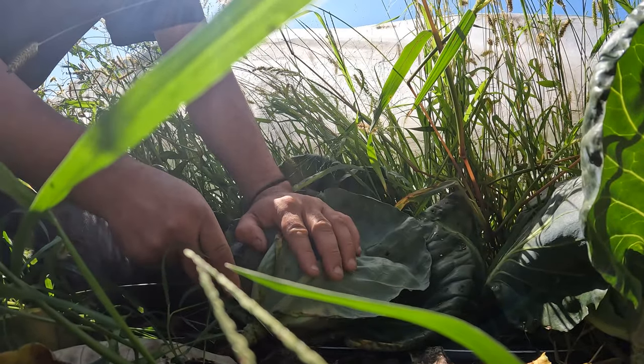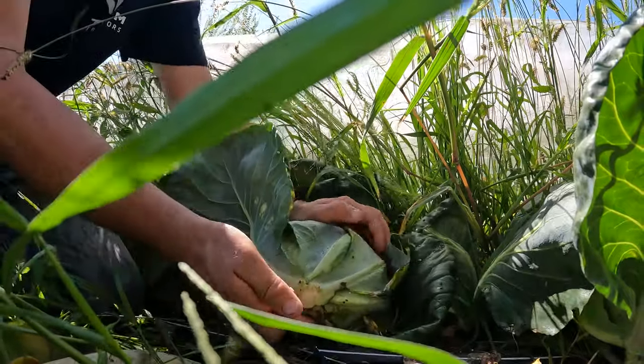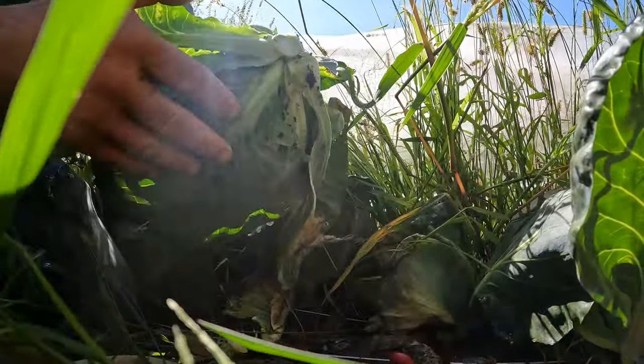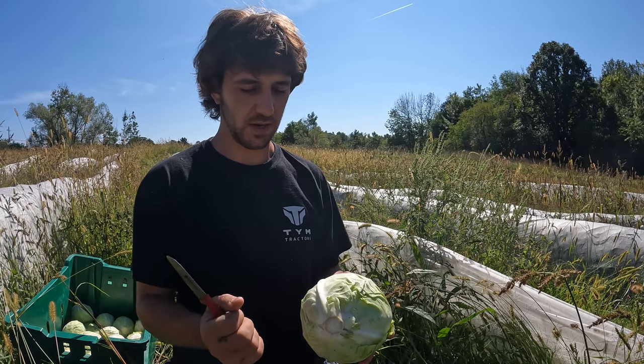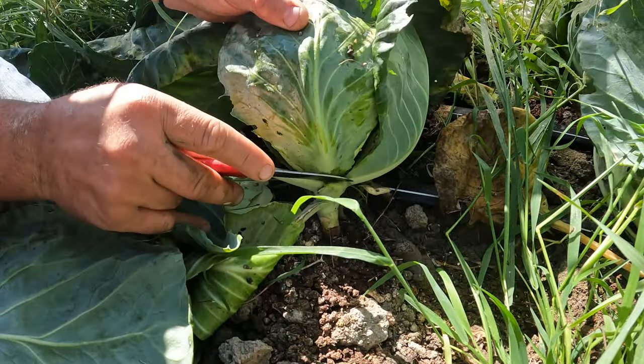Pull the cabbage up and then you can look at it. Depending on the shape of the cabbage, you can peel back any leaves that are not nice until you get back to a nice rounded ball head on your cabbage. Then just come to the stem, give a quick clean cut, and you're ready to wash and store the cabbage.